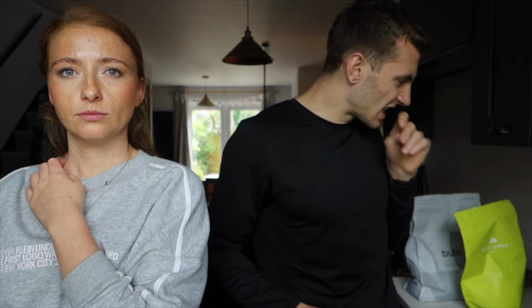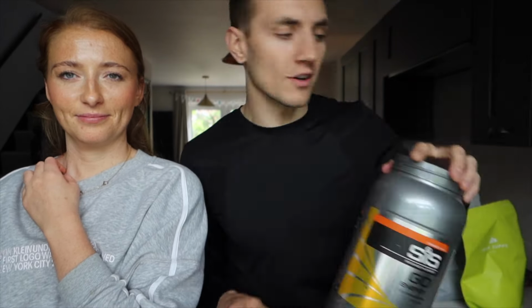So what I'm going to be doing is putting it into our old tub to keep it and mix it up, put the lid on and just shake it up a bit.